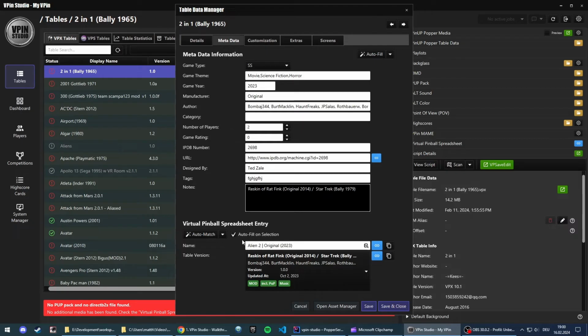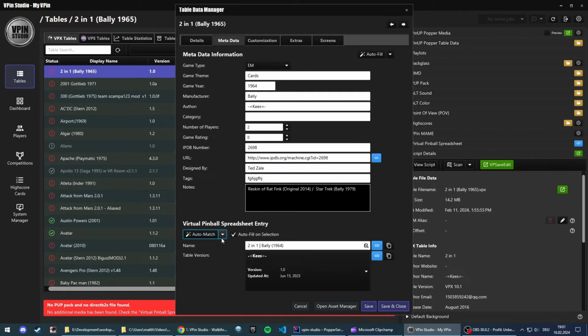the selection will be copied and is stored in the pin-popper database, and the metadata of the table will be automatically used to fill the fields of pin-popper. It's not saved yet until I press save. What you can do if the entries are matching, you can try to use the auto match, and then it's back to the correct values. And as you can see, because I've enabled the autofill on selection, the data is applied there again, so you can fill up the tables this way.